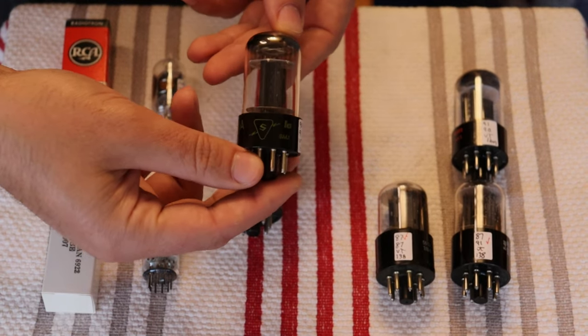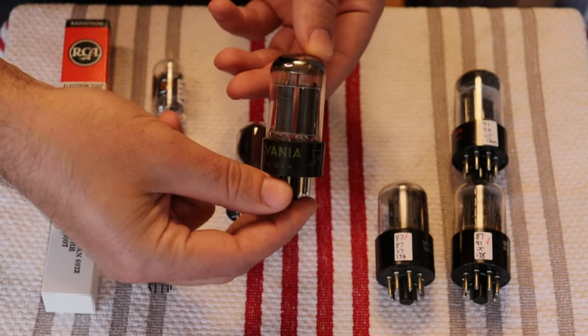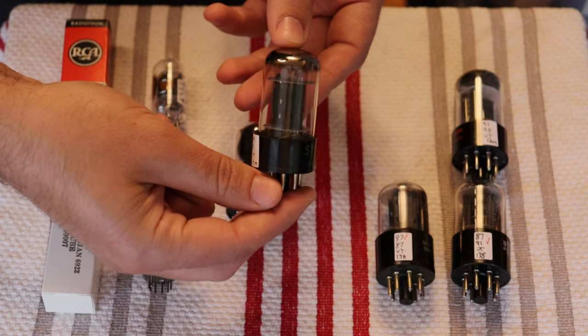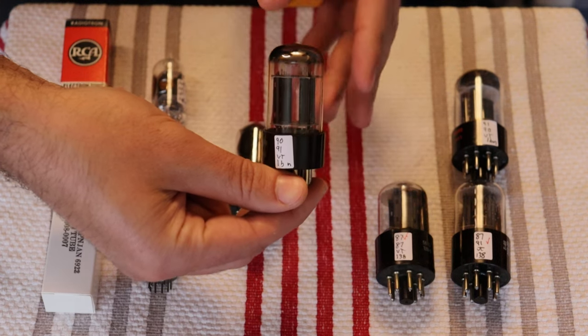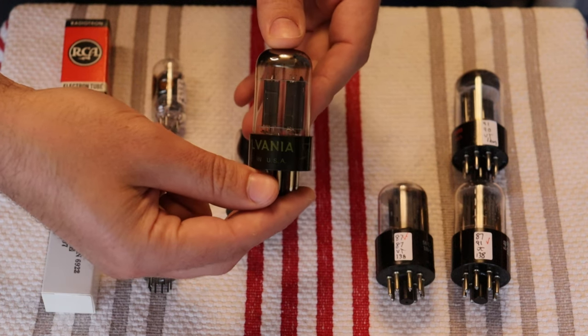Yeah, so this is for a Freya Plus, which takes four 6SN7s, and these are new old stock Sylvania GTBs. And these are fantastic tubes. They're rock solid, they're reliable. They've got that Sylvania house sound, just like we were describing with the RCA having its own house sound. And we have a whole bunch of these that are new old stock and ready to go out the door. And they're just great preamp tubes.